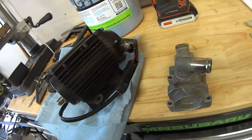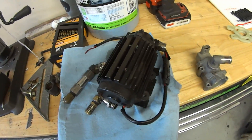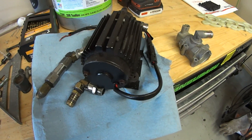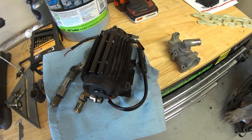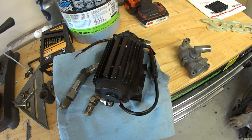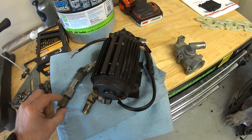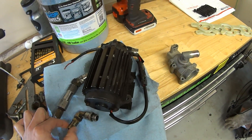So here I have my oil scavenge pump that I'm going to be using. This is a kit that a guy was using on his Corvette or possibly Camaro. I found it used on the GM forums, Corvette forums, and that's going to help us out by keeping our low-mounted turbos oiled.